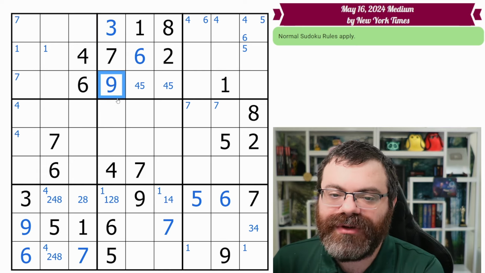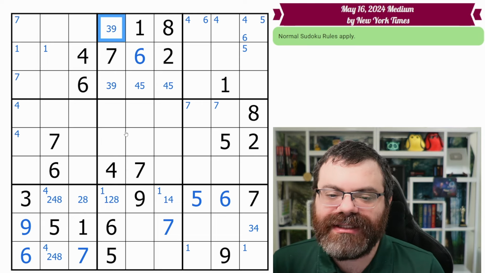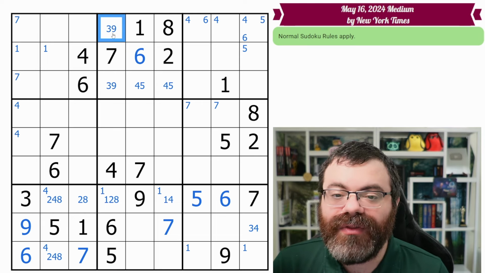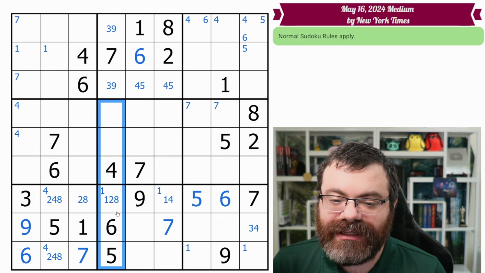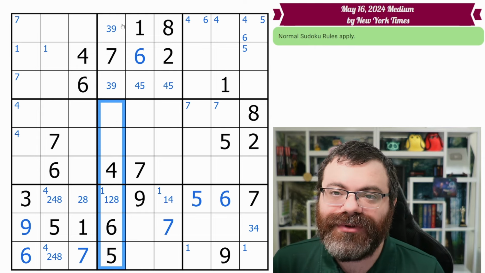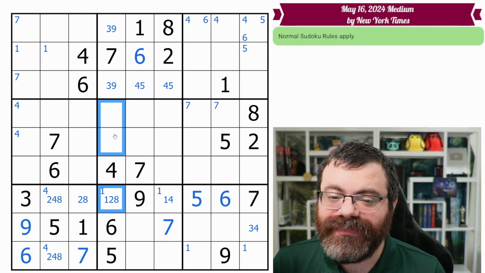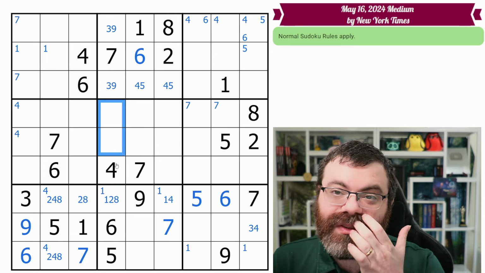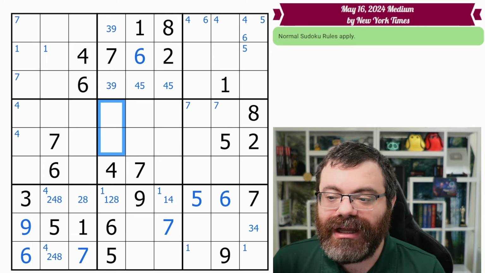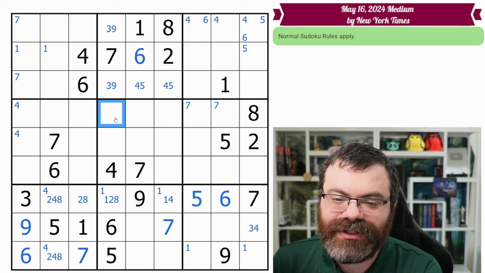Therefore, one of them will be 3 and one will be 9. We don't know what order it'll be in, but the question to ask is, does this column care? And the answer is no. The column does not care which, these cells down here do not care which one ends up 3, which ends up 9. Either way, it has 3 and 9 eliminated, which means that this column has only 3 digits remaining. And so we can fill those out, and we know it's the 1, 2, 8.